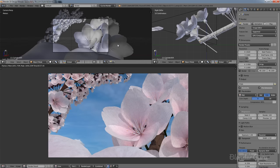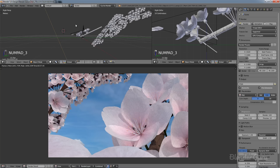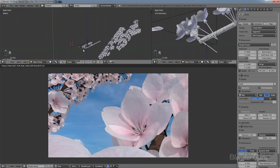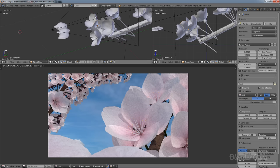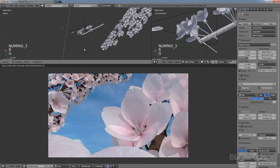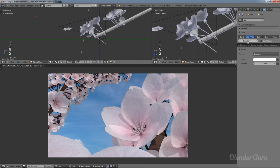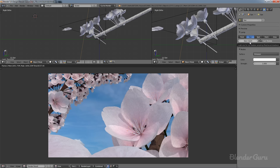Yes. So there's a few things we need to change. I've forgotten to properly address it. We added in a sun lamp really early on in the tutorial and I knew I was going to forget it, and I did. So I need the sun lamp positioned in a way like this, so that these front petals, the ones that our camera is right here, are casting a little bit of a shadow. So I guess it needs to be pointed backwards onto itself a little bit. So something like that, making it look like the sun is directly overhead and casting a bit of a shadow. So I'm going with a 2 centimeter shadow, or if you're not using metric units, it'll be 0.02 for the sun.